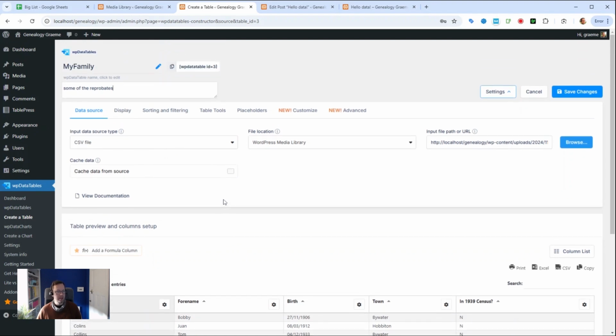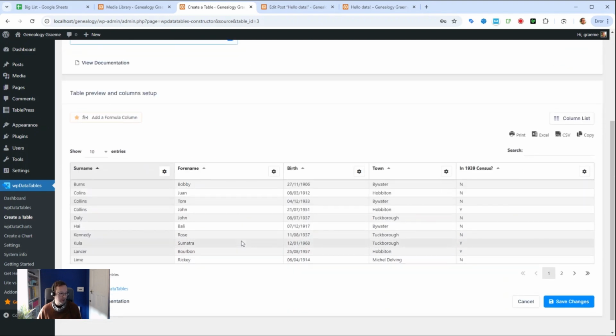Now this is where it gets a little bit more interesting than TablePress, I think, because it does give you, even in the free version, a lot of really good options for customizing the output, customizing how it looks and how it works on your website. So let's have a look at one or two of those that I thought were quite handy. Now one little option here is the ability to cache the data, which means basically, in a nutshell, it's going to load faster. It's not going to need to look at that file you've uploaded every single time the page is viewed. That might be quite useful from a performance perspective, especially on a high volume website.